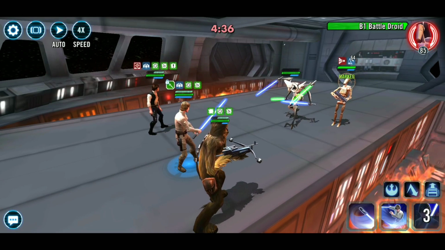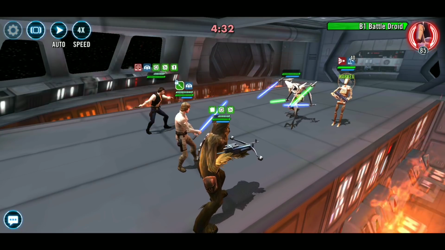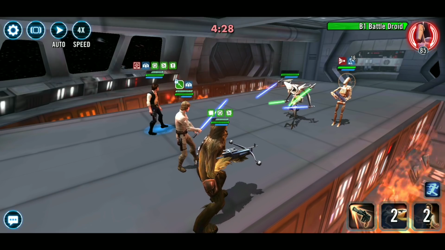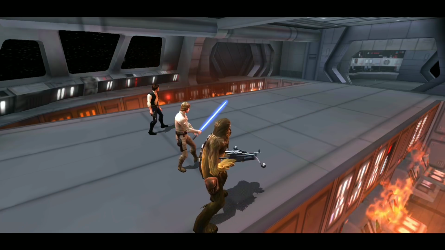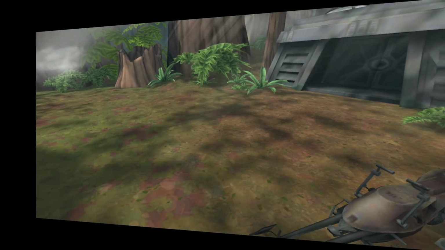I don't have to worry in that regard about them getting knocked out easily, but you don't have a way to direct focus and focus down Grievous. You're just kind of at the mercy of how the chips roll. So I had to take out the two side droids, and then now I'm going after Grievous. There we go. I was able to get 52 banners there.